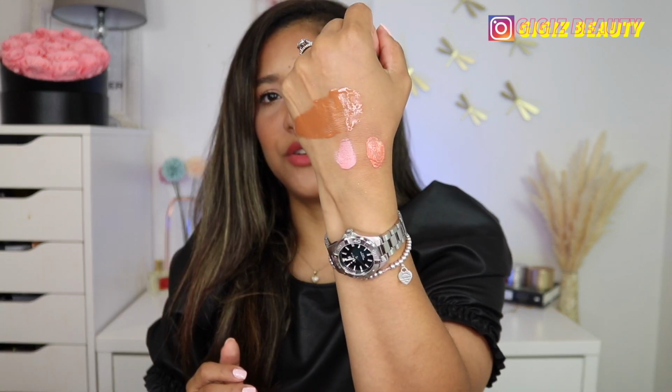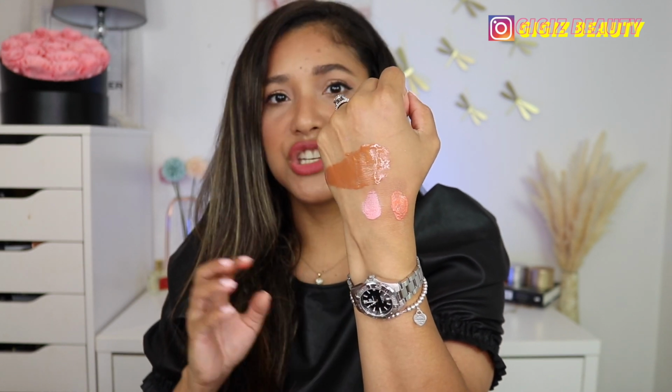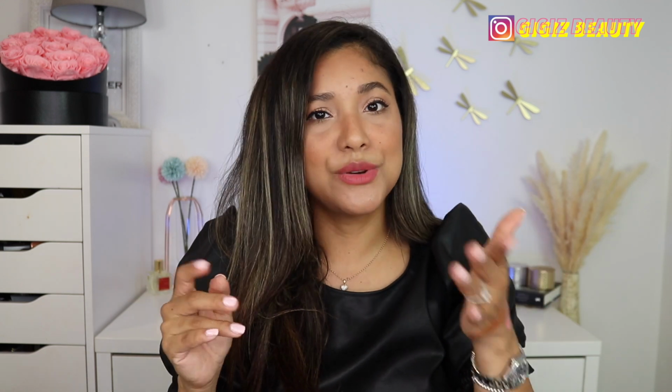The pink looks a little bit bright, but I love the formula of them. These are pretty much blush stains. Once they set, they have a powdery finish, but it is just beautiful. It blends so easily. As you saw, you can use your fingers, just tap and go, or you can use your brush like I did today. That is optional, but I love the pink. It is so pretty. Again, it just sets down and it's really locked there. So when it's very warm outside, I love to use these liquid blushes because they last a ton on your complexion.